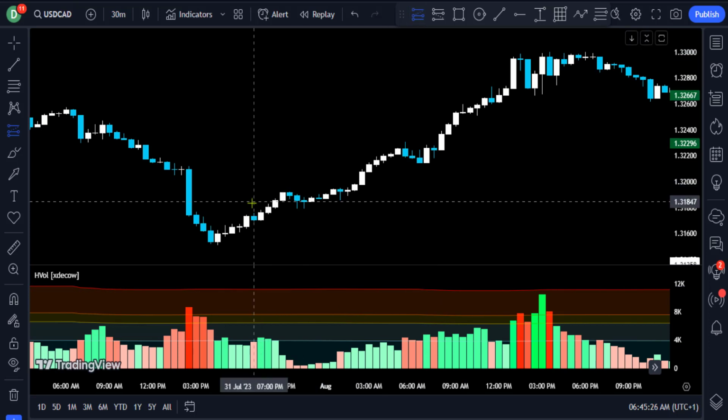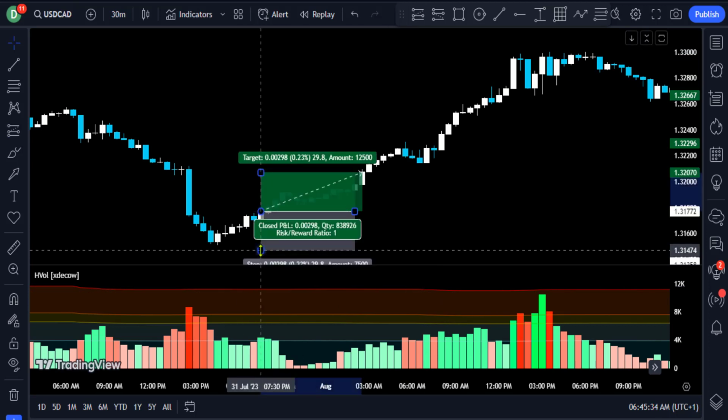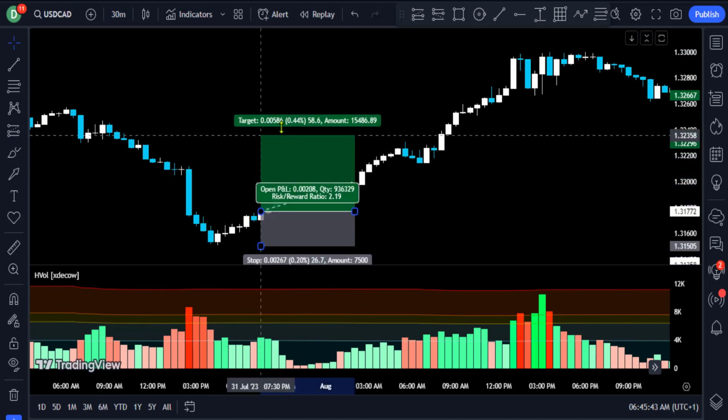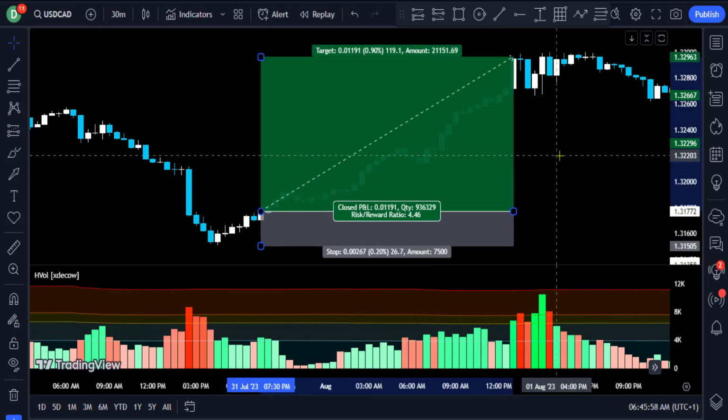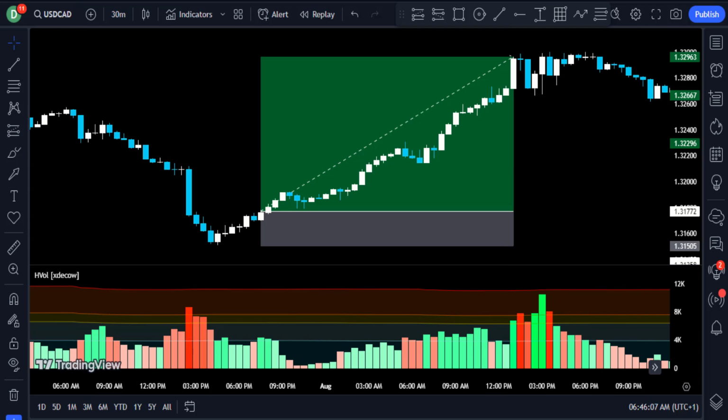a long trade like this at the close of this candle, and set your stop loss at this low, and extend your profit target to a 4.4 risk to reward ratio. And after the trade had gone in your direction, you could have exited right after the formation of this big bullish histogram. Now, let's move on to the third indicator.